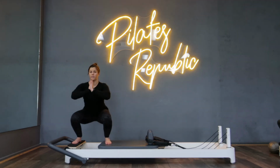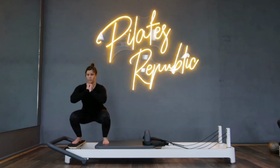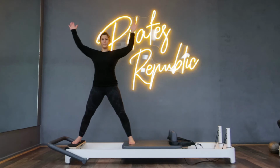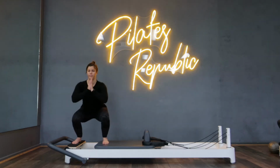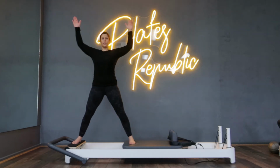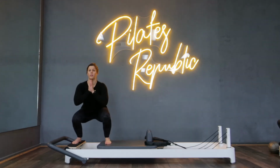On your next rep, you squat down, then stand up and press the carriage out to a star. As the carriage comes in, squat. As you stand up, press out to a star. You should really be feeling those legs working now. Breathe out to press out.